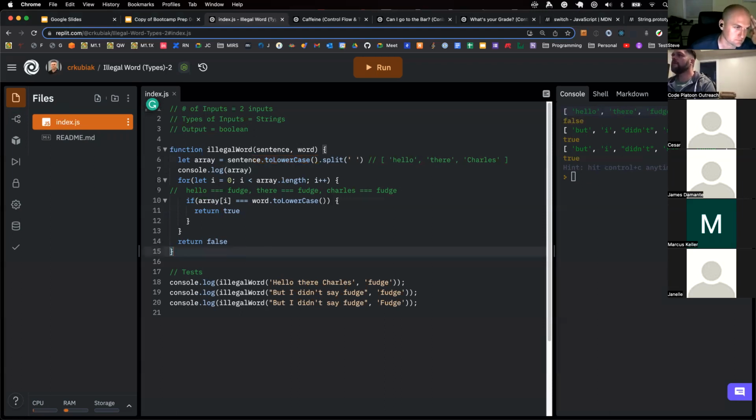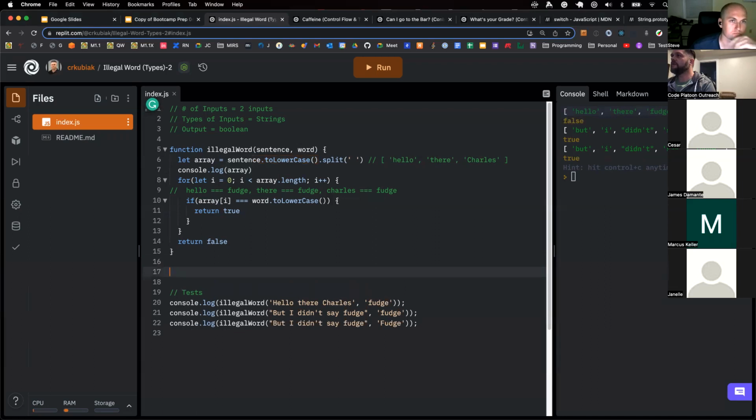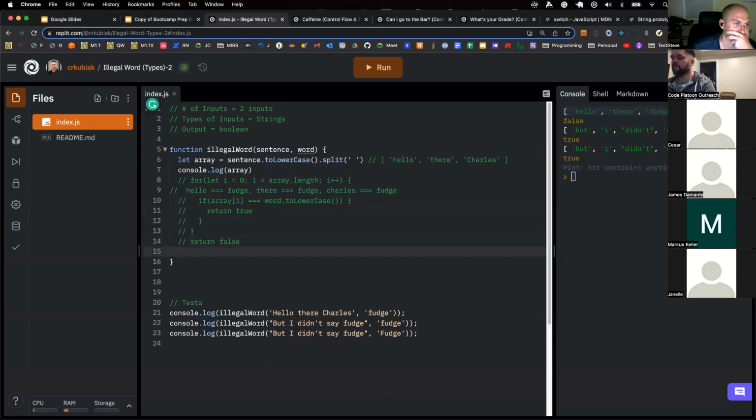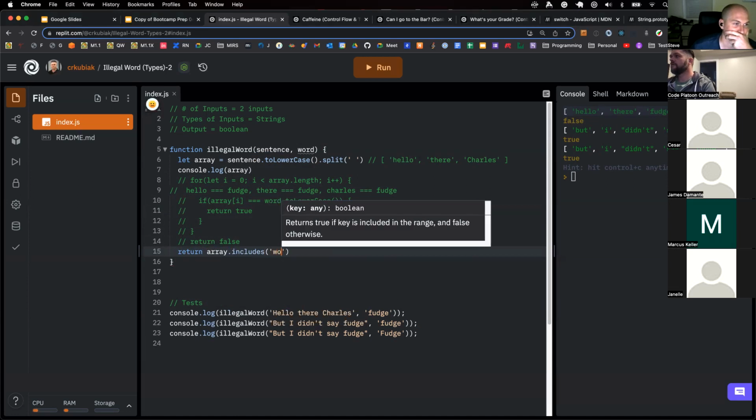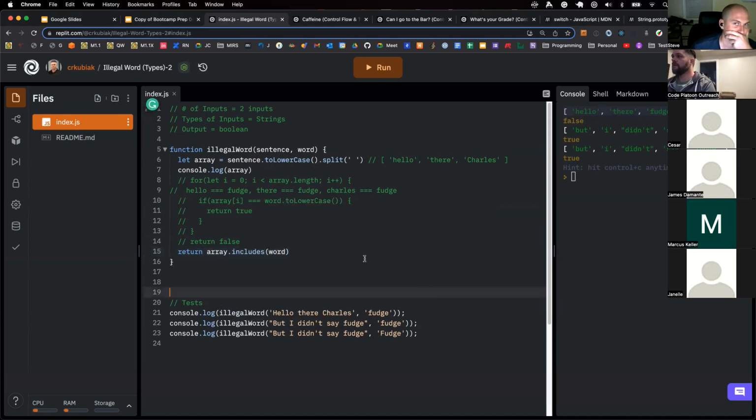Right. And to be honest, what I would do is, like I said, this is the long way around, right? So I could do this and get rid of this, and then I need that still, and go return array.includes(word), right?